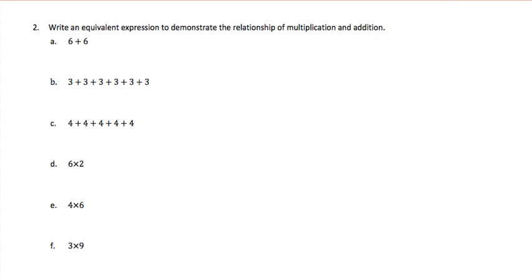In number 2, they're asking us to write an equivalent expression to demonstrate the relationship of multiplication and addition. So if they've given us addition, we should write the multiplication. If they've given us multiplication, we should write the addition. 6 plus 6 is 6 times 2. If we're repeat adding 3 6 times, then we would be writing 3 times 6 as our multiplication problem.